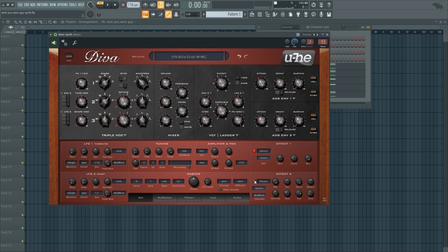It's very subtle. Another effect that I've added is rotary, which is basically sort of like a tremolo and a chorus and some slight distortion blended all together. I've set the drive to around 8%, so it adds some slight distortion, and it's mixed all the way in. Here's how it sounds without it. Here's how it sounds with it. You can hear some slight distortion in the background of the sound.